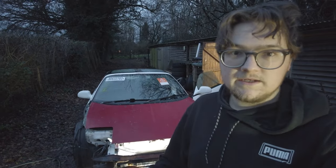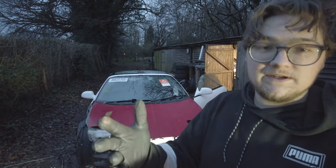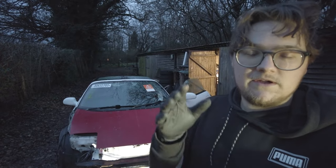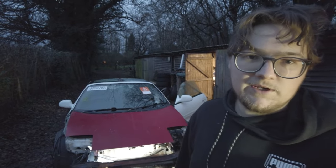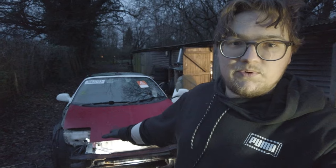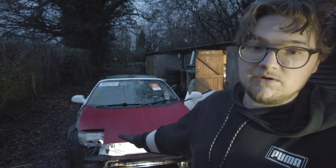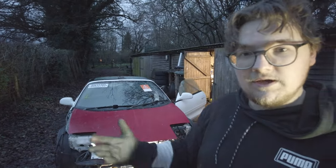All right, it's getting a bit dark here now, but I'm pretty happy with how that frame rail's come out, and I'm really impressed with the tree bit. I probably could have gone a bit harder on pulling it from the tree to get some of that out, but I was just a bit nervous, to be honest. It's the first time I've ever done anything like this, so I didn't want to pull too hard and rip the whole front thing off and then have nothing to work with. I probably could have replaced that frame rail in the end, but it took a long time to hammer it out. It's okay. I think it's pretty safe. Let me know what you guys think.